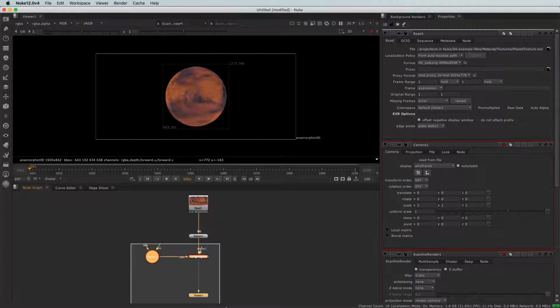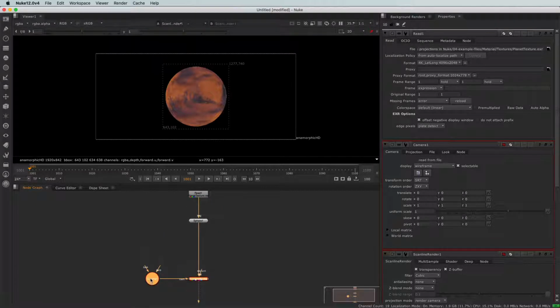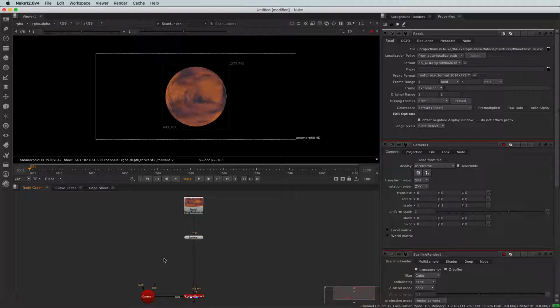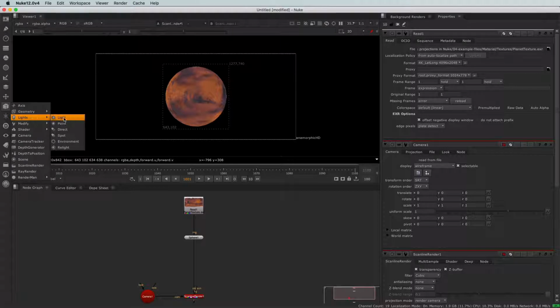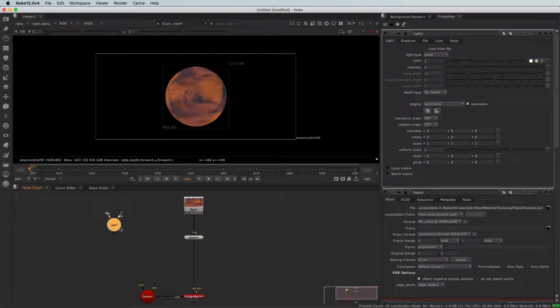Great. Now, let's try to apply lighting to this. So, in order to light our planet, we need to create a light. Yeah, no kidding. So, I will come here to the 3D menu, and here I do have a light menu. And I will select the first one, light. So now we have a light, but as you can see, it doesn't affect our sphere. Why? Well, we need this light to be connected somehow to the sphere to be able to affect it.